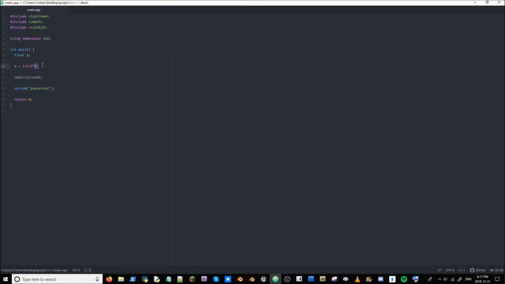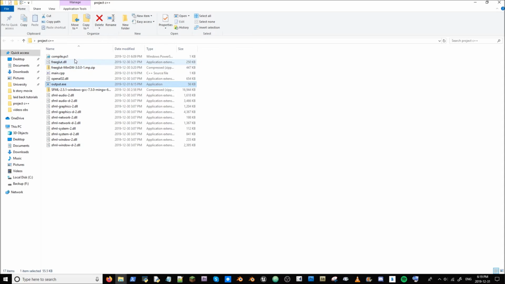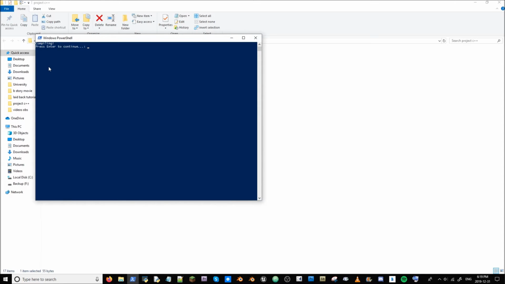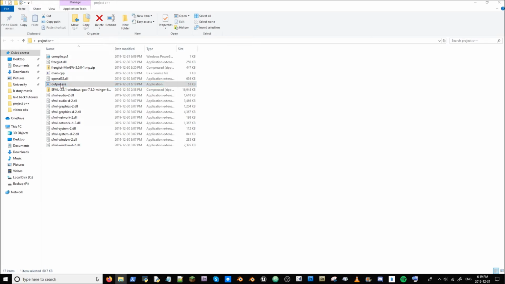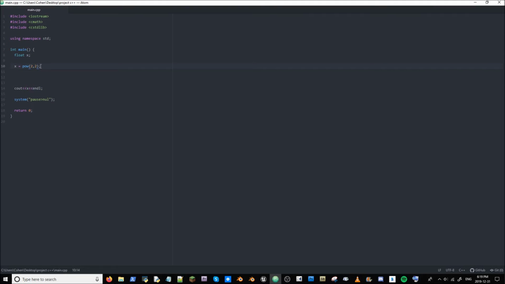Continuing on, let's get into some math types. Okay, so our first and possibly most important math function is pow, for power. Power contains two variables that will be separated with a comma, and we can say 2 to the power of 2, and if we compile this, we can go on from there.